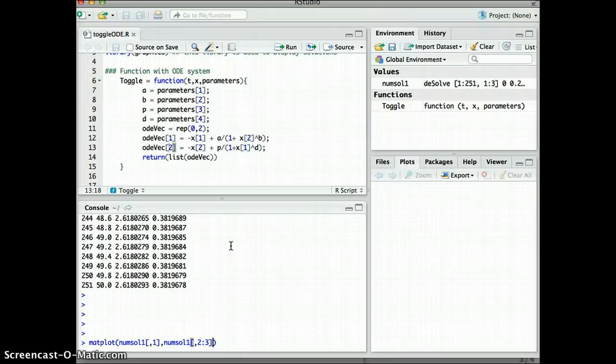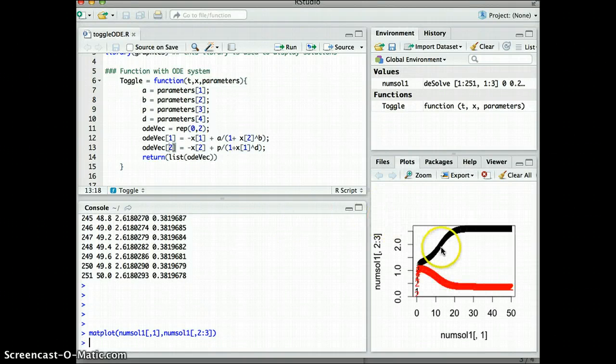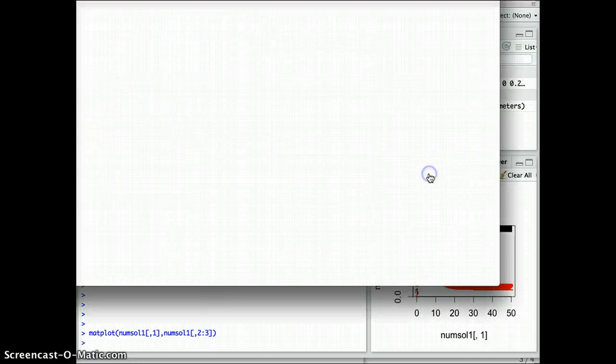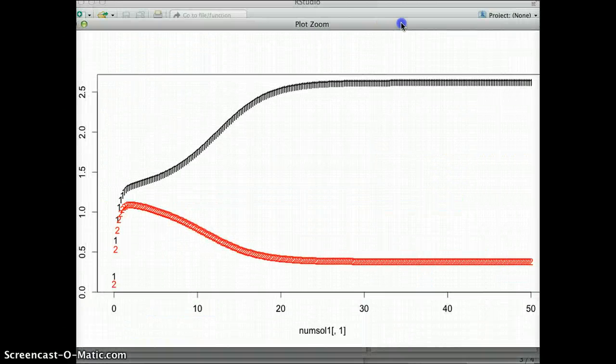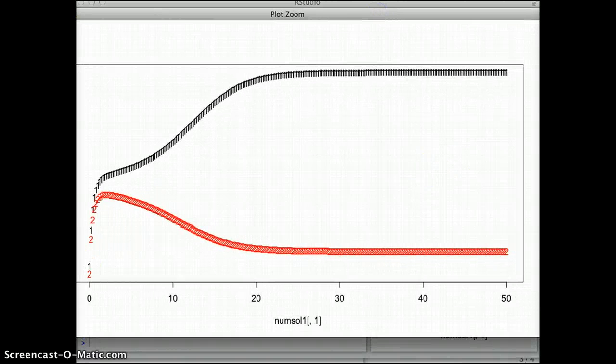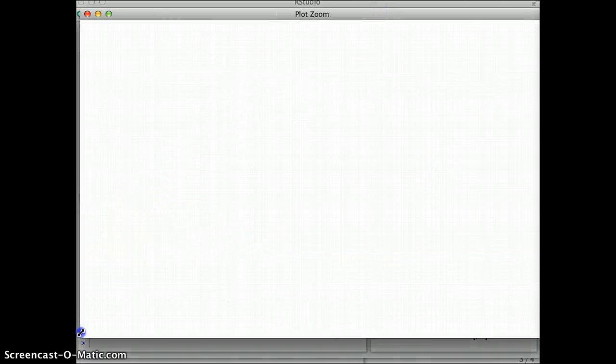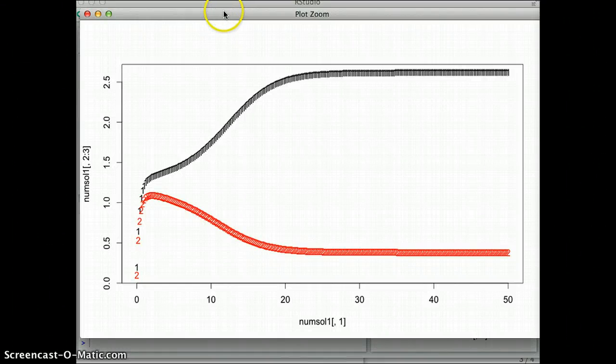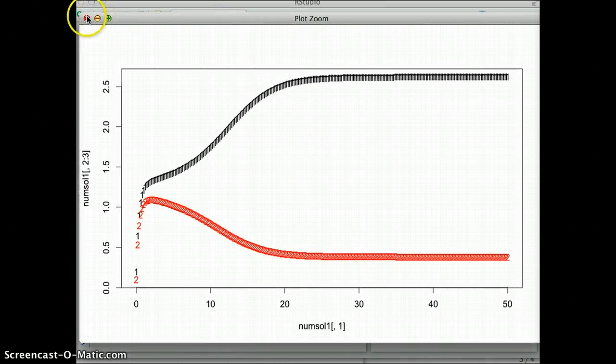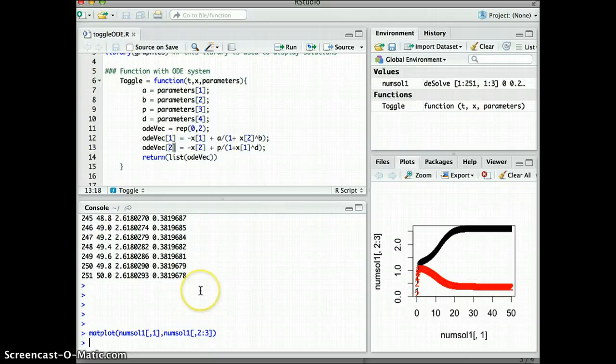If I hit enter right now, we would get a plot. This is what it looks like. Okay, but we can make this plot a little better.